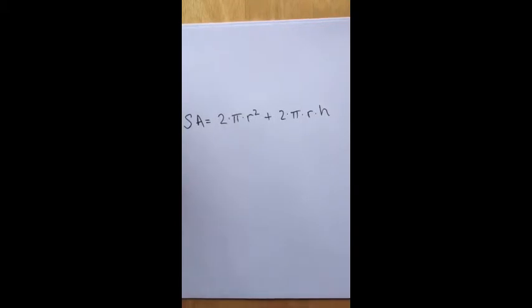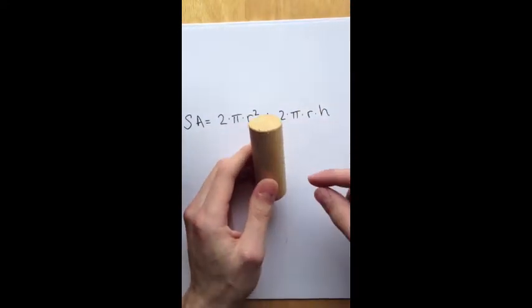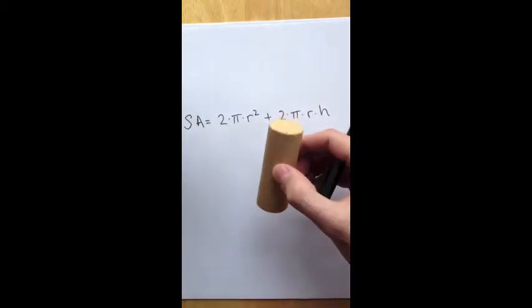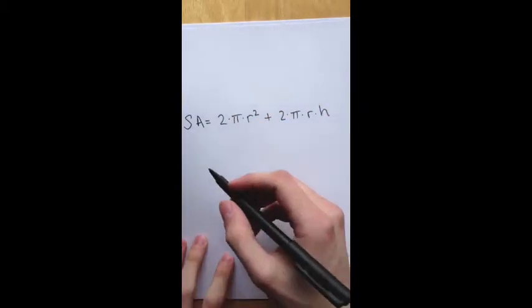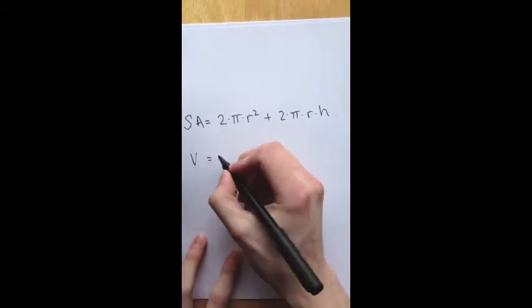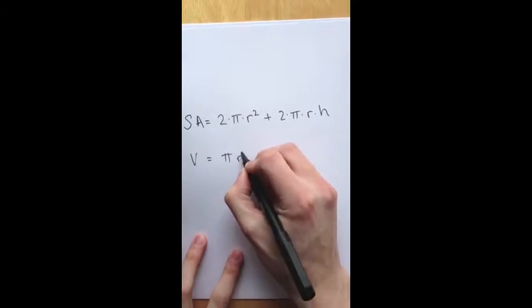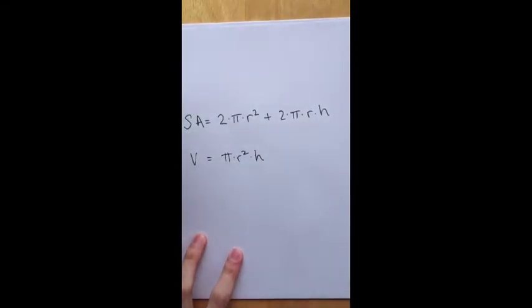Now the second formula you should write down is the formula for volume. Now volume is another term that is not used for two-dimensional, but only for three-dimensional objects. In 3D objects we call it volume, but in two-dimensional objects we call this the area. So like in 2D objects, where the area is the space on the inside of the object, the volume is the amount of space on the inside of the 3D object. So if you could cut this open inside, the volume would be everything that is inside this cylinder. The formula for volume is volume equals pi r squared times height. So there are your two formulas you need to know.